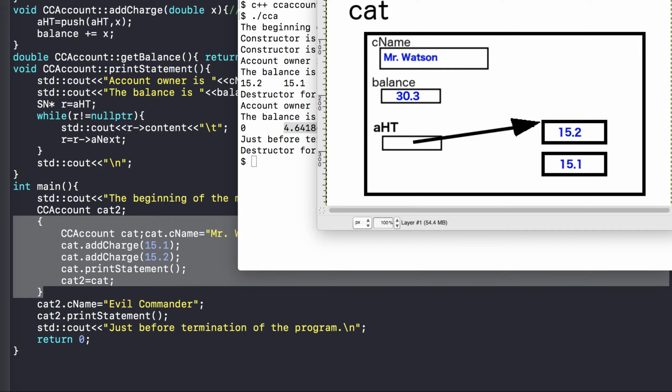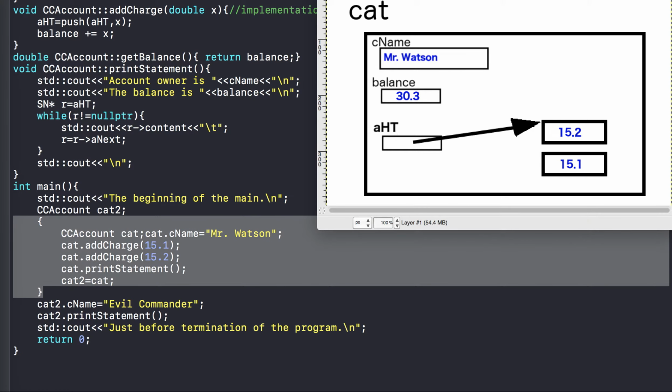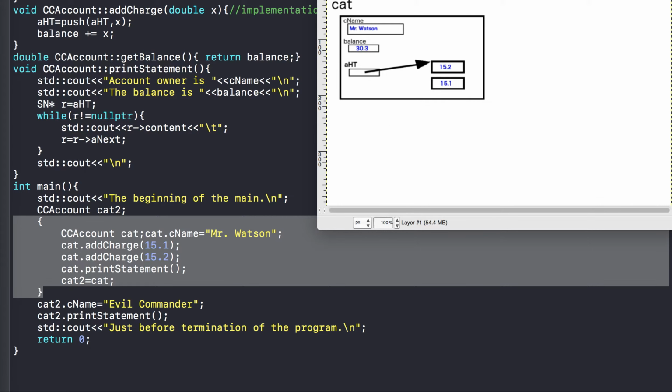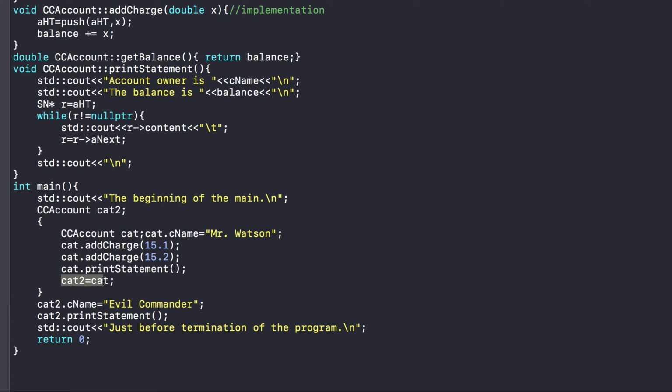I will now draw the memory diagram both for cat and cat2, and because I want to fit both diagrams in the same picture, the first step is to make this cat a little bit smaller. And we will now consider what happens when the line cat2 equals cat is executed.